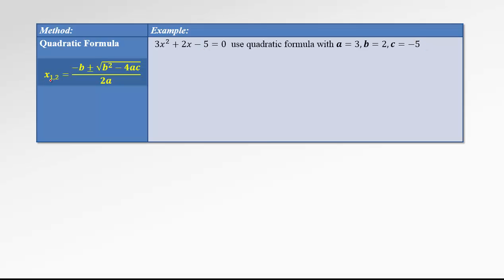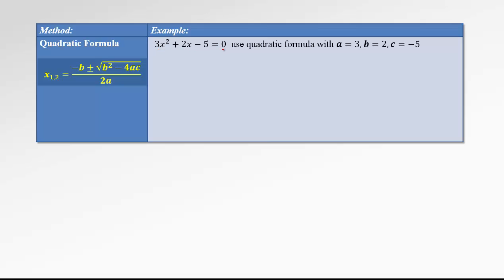Sometimes I tend to use subindexes for the x to indicate that we are talking about two roots. So x1 and x2. x1 is with one sign, x2 is with the other sign, because the formula contains this dual sign. One possibility is with plus, the other with minus. We usually end up with two roots. This formula didn't come from heaven. It was actually derived from the general quadratic equation by applying the completing the square procedure. And we are going to derive it in the next video. For now, we just need to be able to use it.